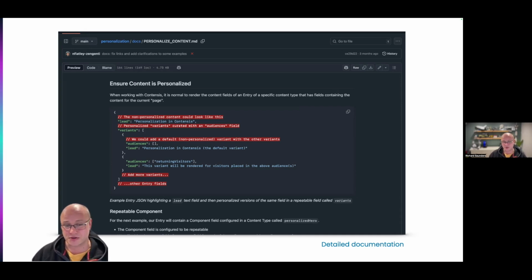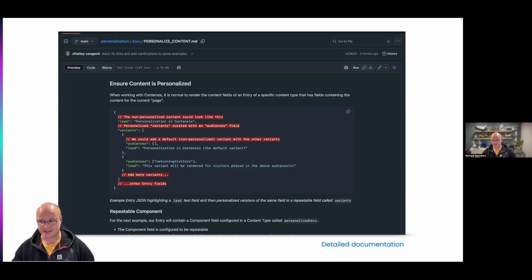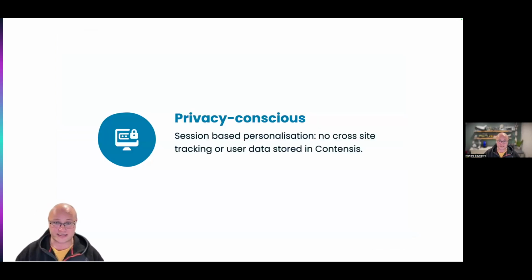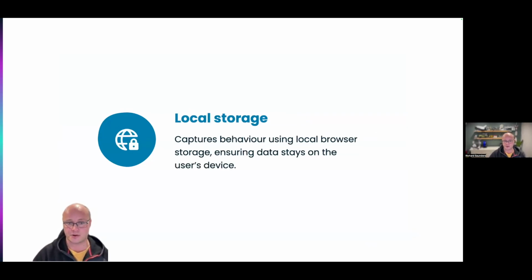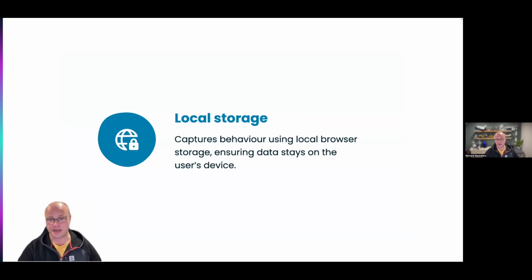We fundamentally wanted to build Contensis personalization with a privacy conscious mindset. So there are no cookies that are used. There's no data that is stored in Contensis about those users, and it's all session based. So all this is happening in the local browser, and we're not tracking that behavior and recording that back to Contensis itself. We do this through local storage. So personalization will exist in that user's browser until which time they clear their local storage.